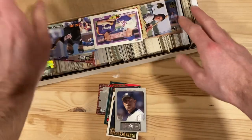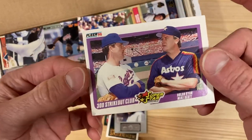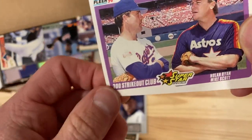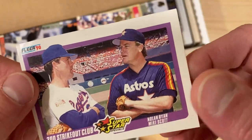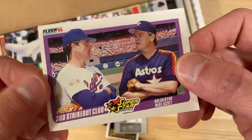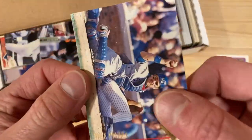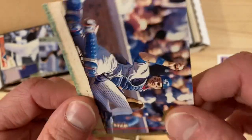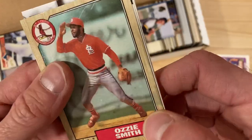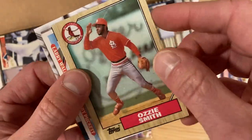First things first, we have some random cards sitting on top. We have a Nolan Ryan and Mike Scott. This one has a horribly dinged corner, so too bad, because this 1990 Fleer miscut, off-center with stains on it was going to be worth so much otherwise. I will put that in my personal collection. Mike Piazza — again, dinged corners all over the place. This is like the worst condition collection probably ever. This is an Ozzie Smith '87 Topps and it's wrecked up. Stained over there.